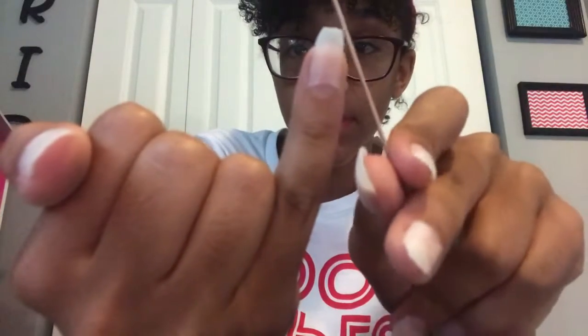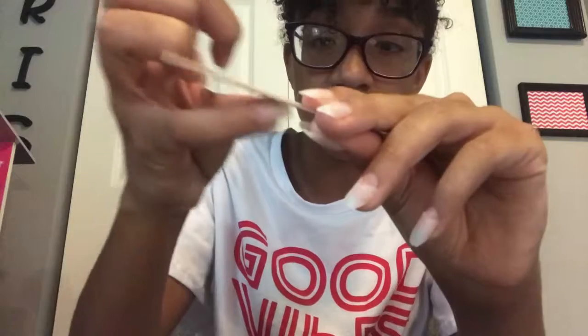I do them myself. So I'm on the last one right now, the pinky, and it's not quite at the shape yet that I want it to be, but it will be. So I'll show you guys how I did the shape. You're just going to keep going back and forth from this angle on each side. And then you can just go straight across like that and be done. So it's a pretty sharp angle, some pretty sharp angles. Here it is. So now I'm going to just make sure that the tops are flattened against my nail so there's no line, and then we can start painting.